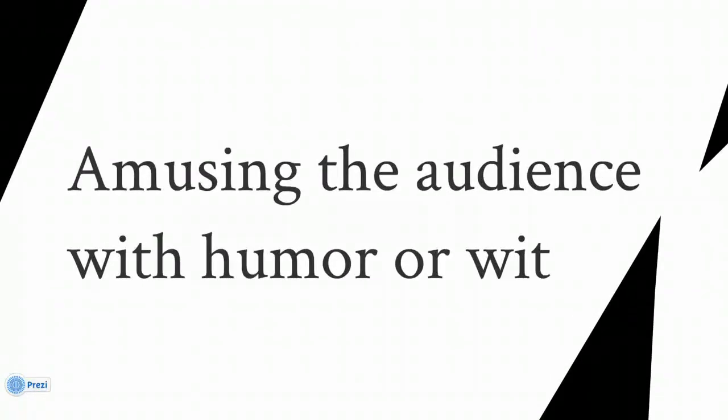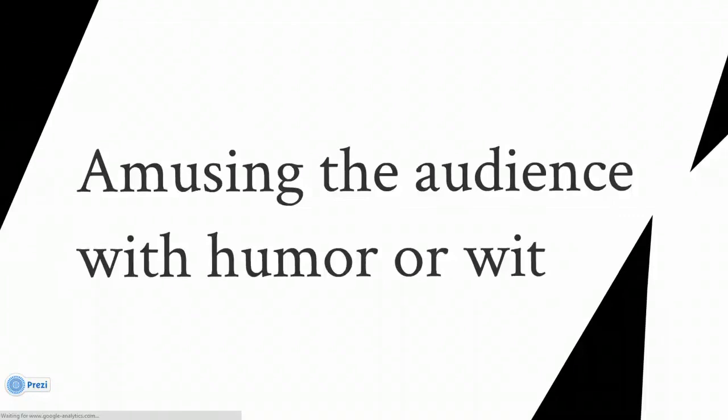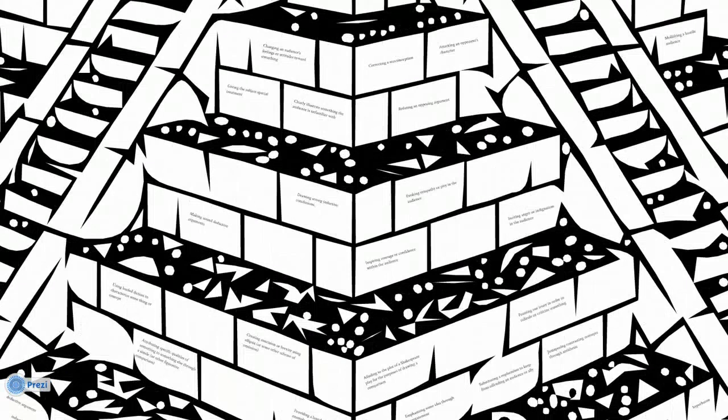Finally, is the author maybe using that strategy to try to amuse the audience with humor or wit? That's another sort of pathos appeal that is very powerful and can be used for a lot of different reasons, humor and wit being sort of disarming to a reader. So there's my layer of the three appeals. It's that layer that helps you get from rhetorical strategy to accomplishing those rhetorical goals, because there are only three ways that you can actually persuade: through logos, ethos, or pathos, or a combination, of course, of those.